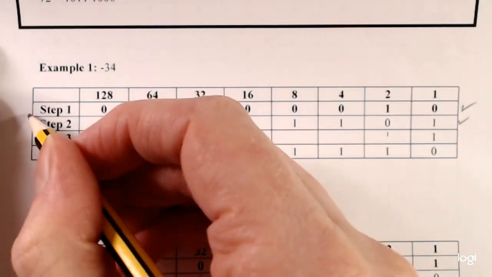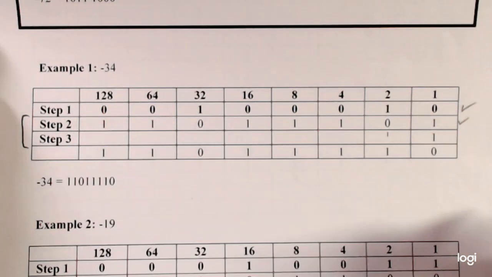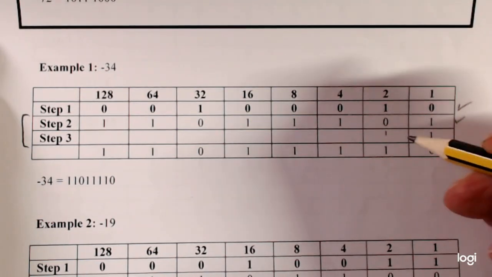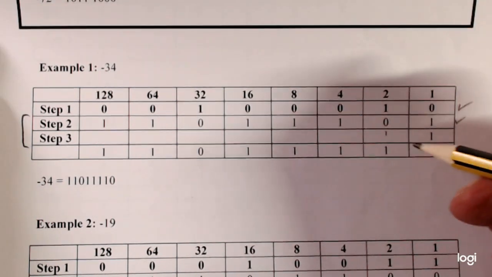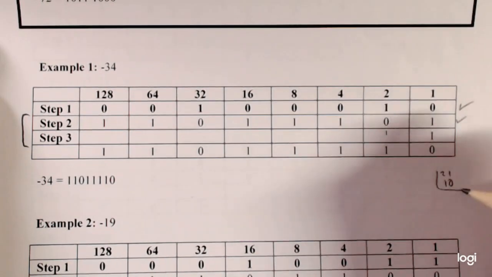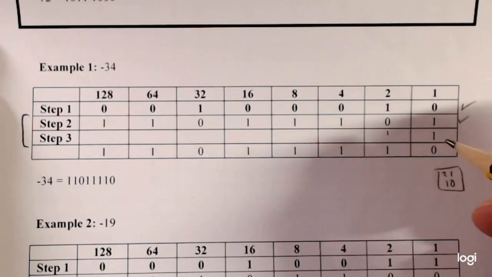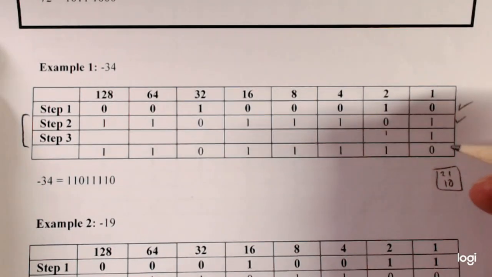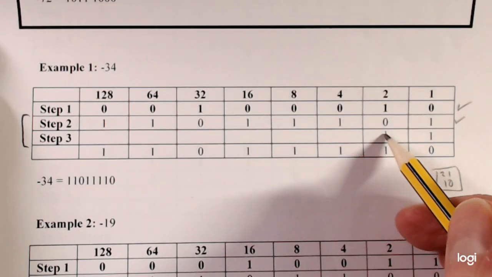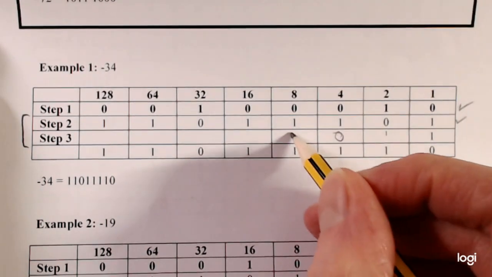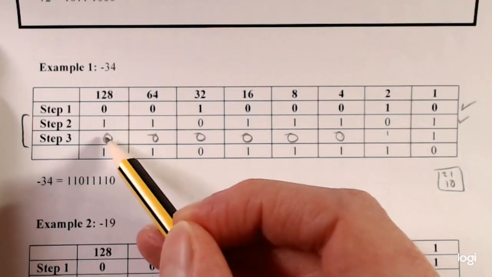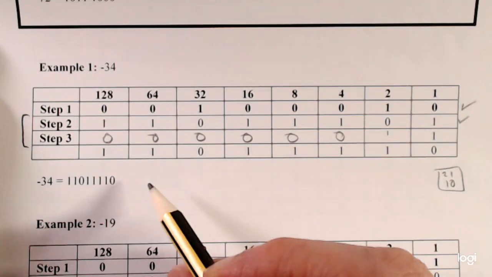Okay, now you're adding 1 to step 2. Okay, so what you'd say is 1 plus 1, well that's carry the 1 and a 0, because remember a 1 and a 0 is essentially 2. Okay, so 1 plus 1 is 2 in decimal, right? And if it's in binary, 2 is 1, 0. Then it's 0 plus 1 is 1. Now you could, if you wanted to make things a wee bit easier, you could just put zeros there. Okay, 1 plus 0 is 1, 1 plus 0 is 1. So that's how you're getting it.